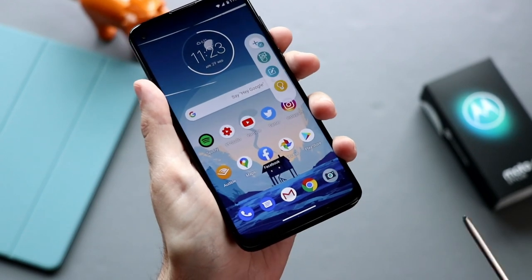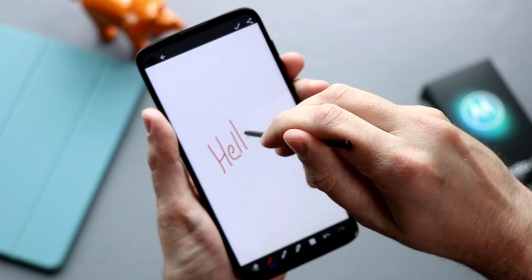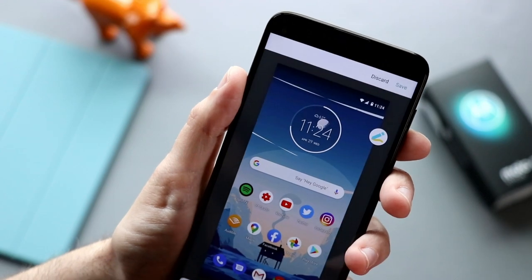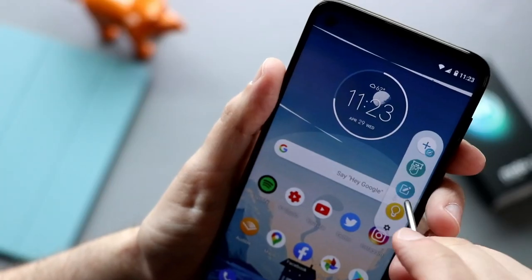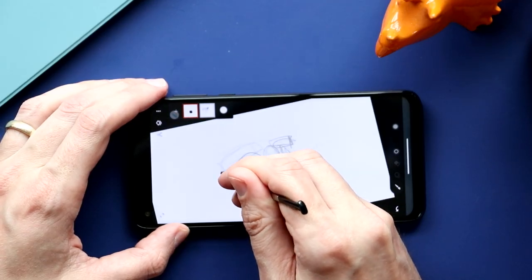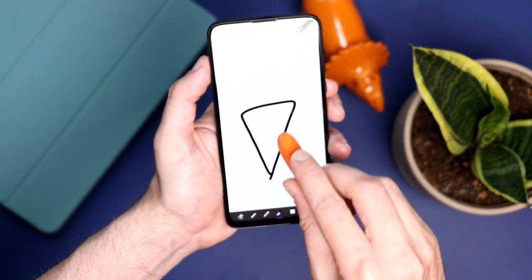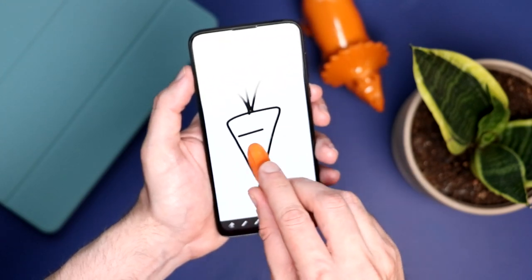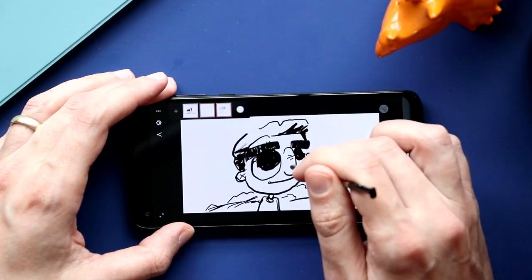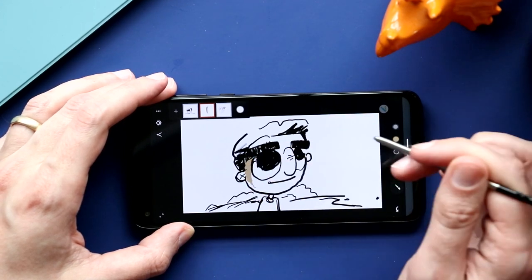When you look at some of the tools Motorola has built into the OS, there aren't as many features as what Samsung offers, but the important ones are here. You can just start jotting down a note or grab a screenshot and write on it — that's my personal favorite. There's also a little app called Keep, which is like a notes app on steroids. Palm rejection is a problem here. The phone screen can't tell the difference between your finger, your palm, your stylus, or a carrot. So there will be plenty of times when you go to draw and a little part of your palm is touching the screen and you'll zoom instead, or part of your finger will brush the screen and you'll leave an extra line. And that, more than anything, is what holds this phone back from being a really good art tool.